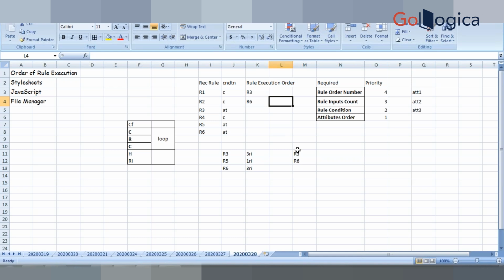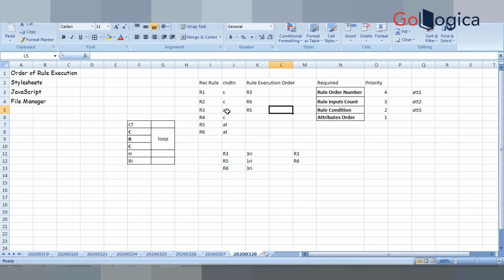Okay, 2 rules are done. So this priority is done. Whatever rules are left in this filter, like in the above filter, we need to go for that. So R5 is left. We need to put R5 after these 2. Okay. So 3 rules are done. Out of these 6 rules, this is the order of the first 3 rules which are going to execute.